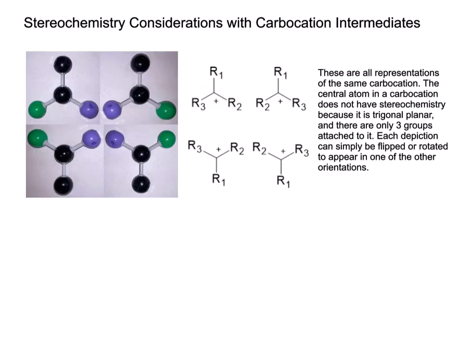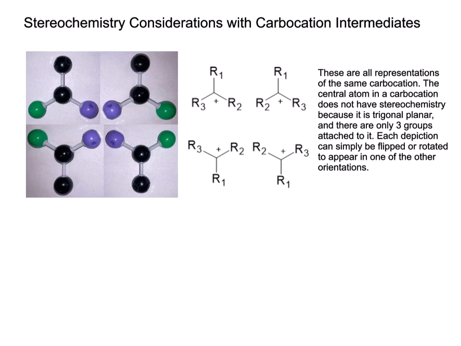All right, we've talked about the stability of various carbocations, and we've talked about what to do with carbocation intermediates when it's possible to form a more stable carbocation. Now we have to talk about what happens at the very end, because the carbocation, as I mentioned earlier, is not the end product. It is in fact just an intermediate. And this is where we have to pay attention to stereochemistry.